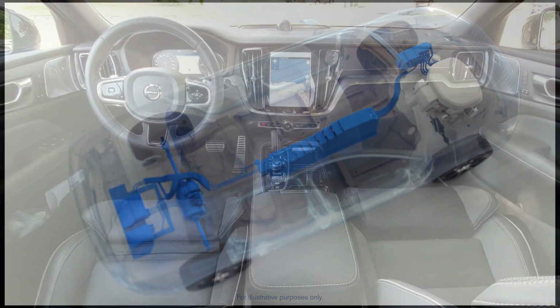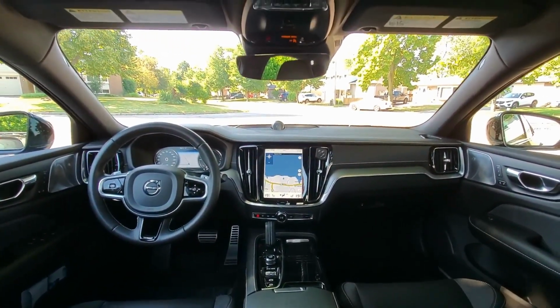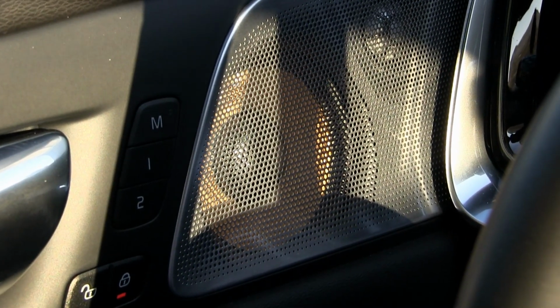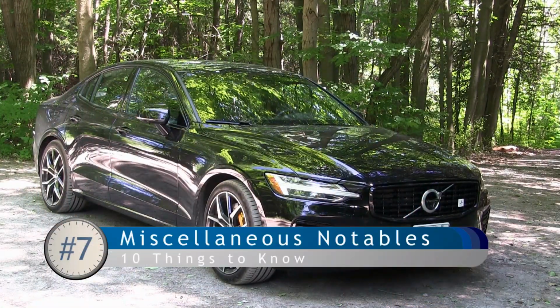So why does this matter? Because AM is still a viable and popular band, with many of the most listened to radio stations in North America located on the AM dial. Talk radio, news, sports, and many ethnic language stations still operate on AM, and there's many AM listeners who would likely fall into the target market that Volvo identifies with. I've personally worked at 3 radio stations in my career, all of them being on the AM dial. So maybe my bias is coming out here, but it certainly is a noticeable, even if it's not widely talked about, omission overall.